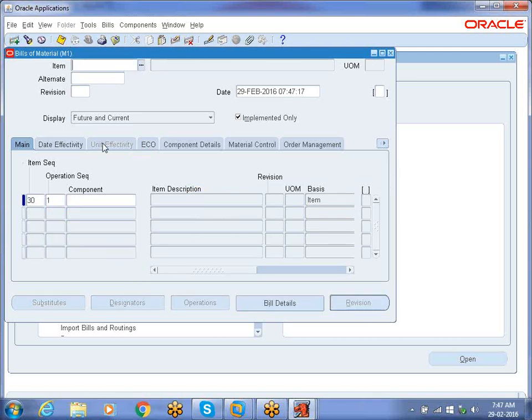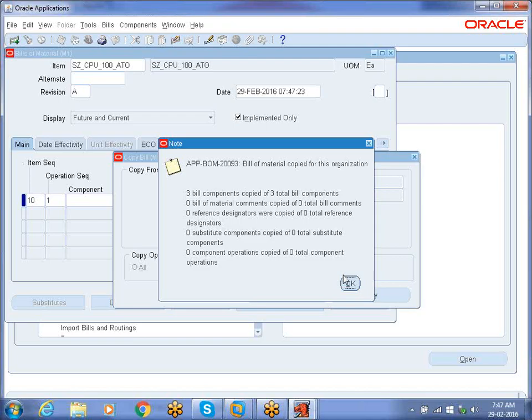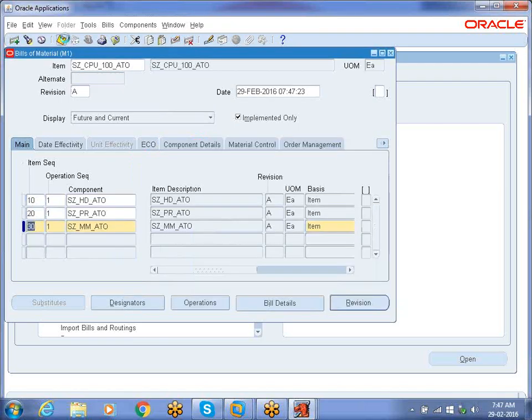Next I am copying the model bill SZ_CPU_100_ATO. Go to tools, copy bill from V1. I want to copy SZ_CPU_100_ATO. Select copy. Save the form.